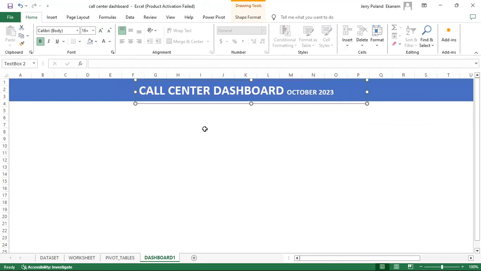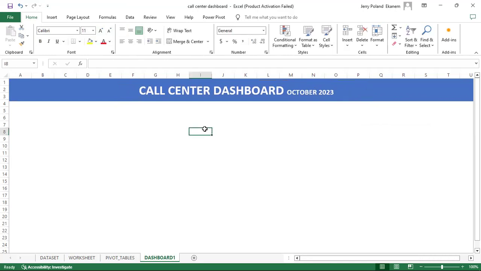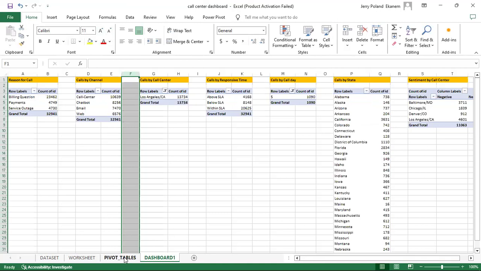The next thing we're going to be doing is to see how to add filters now. I get back to my pivot tables and I'm going to be adding filters to it. Now, what are the filters I'm going to be adding and where am I going to get the filters from? I get my filters from the call day.